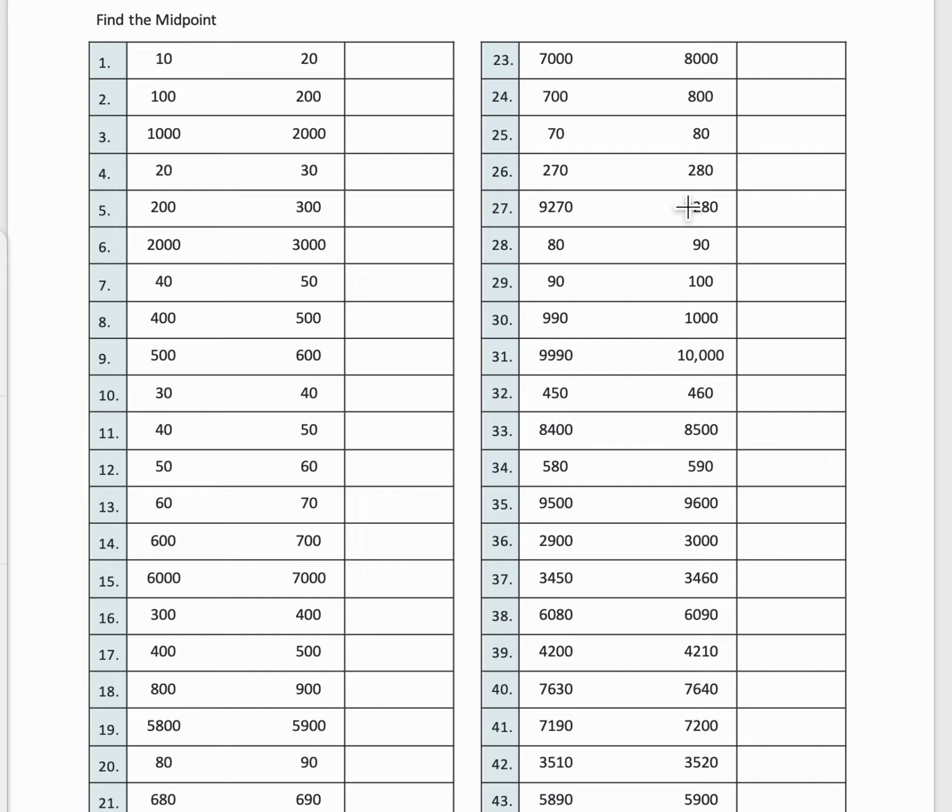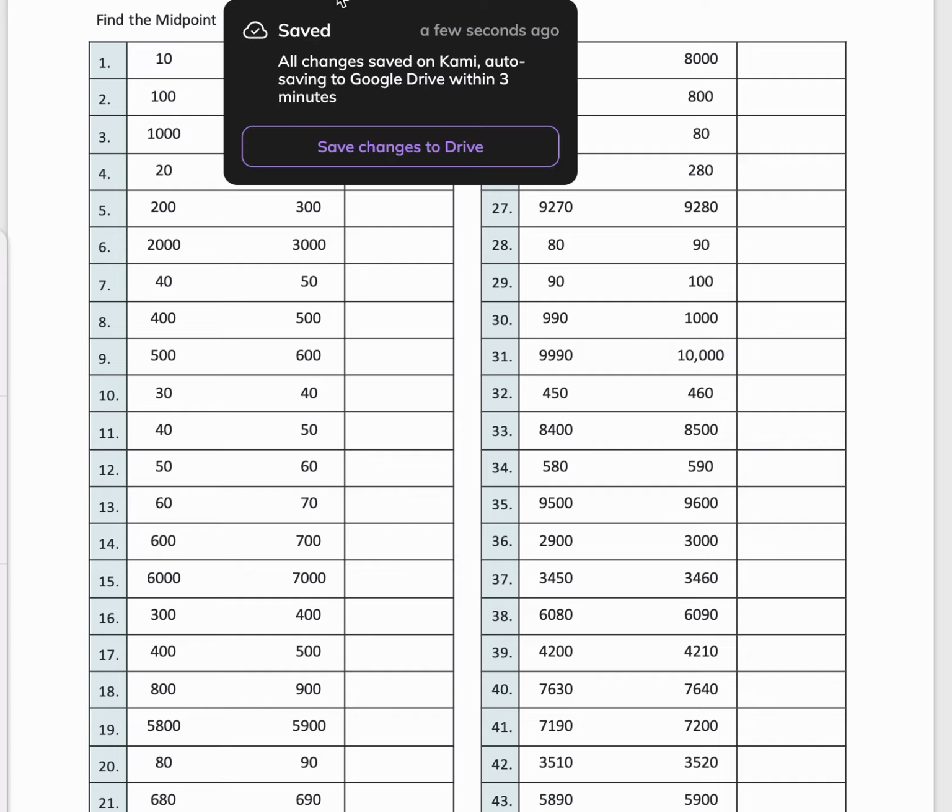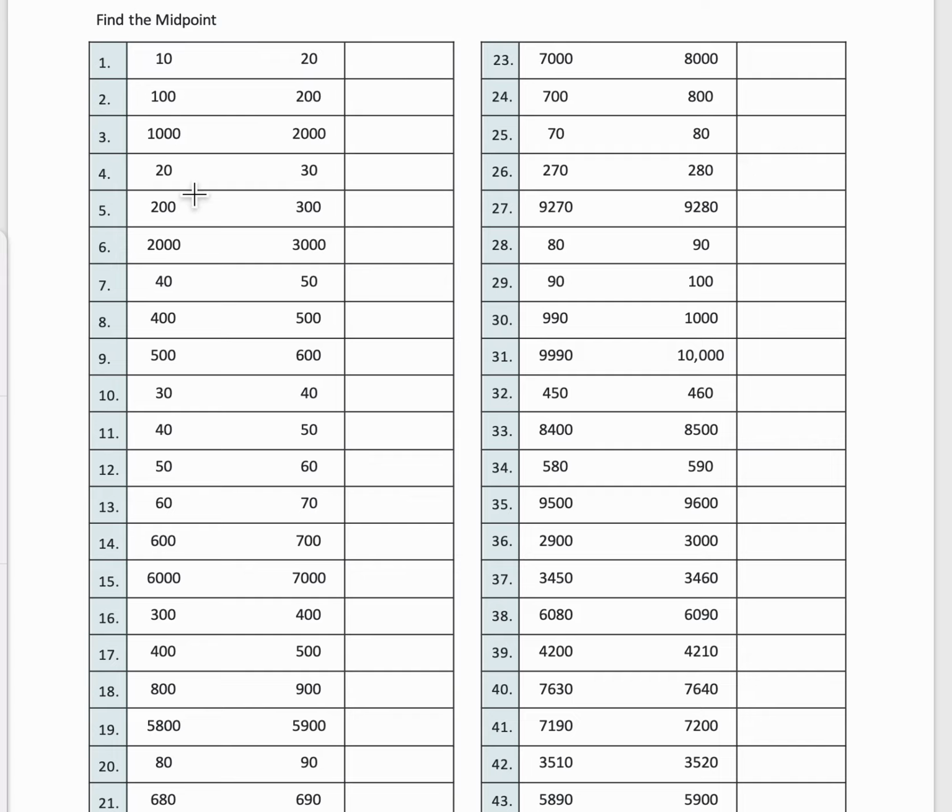We then have another sprint, just like yesterday. You're finding the midpoint. Give yourself 2 minutes. The midpoint is always in the middle of the 2 numbers. 5 is your friend. So between 10 and 20 is 15. See that 5? Between 100 and 200, it should be 150. Cool thing about this is we just gained a 0.